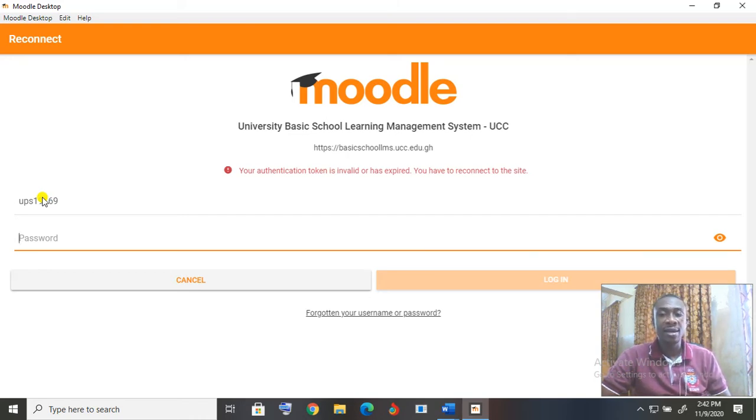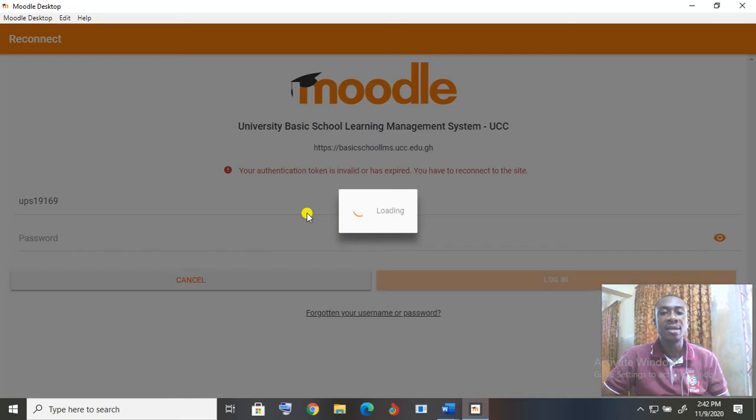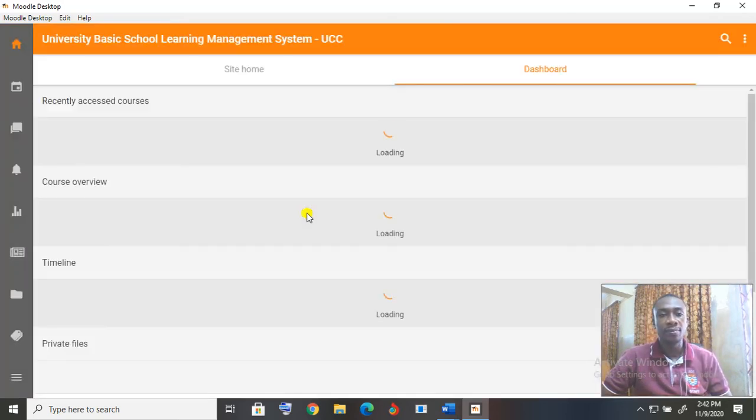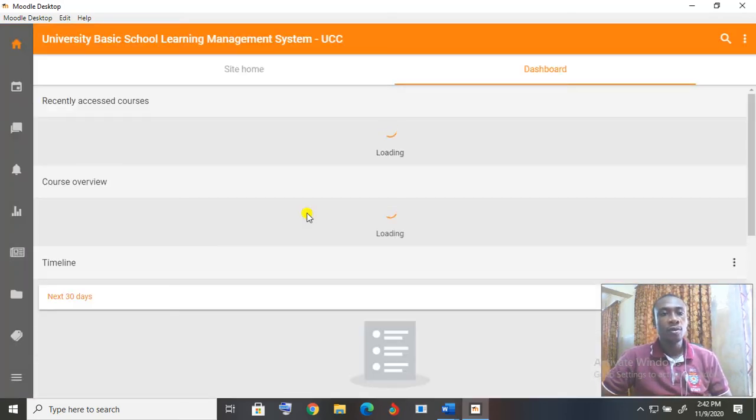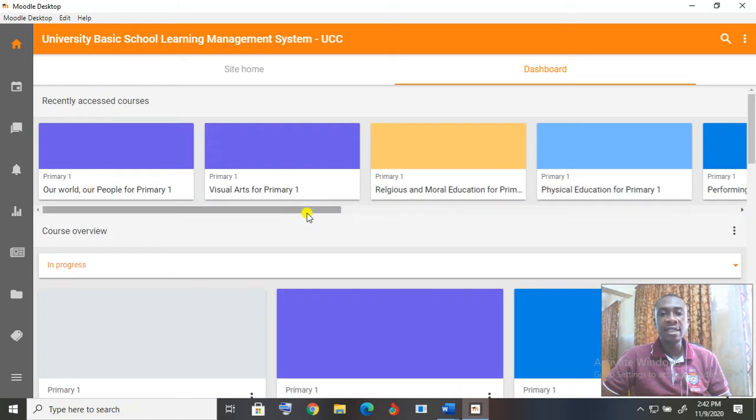This means that if you have already done that for the second user on the internet, when you come here, the Moodle will not ask you to change the password again. It will automatically allow you to continue from here. So I type my new password. Now I can click on login to log in to the Moodle. So this person you can see is in primary 1.